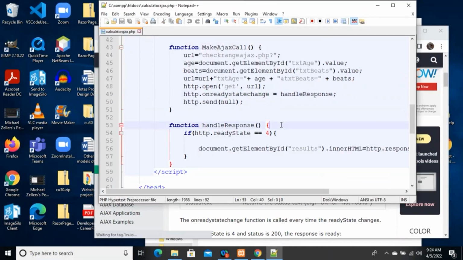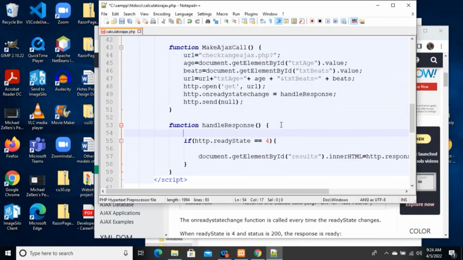So if we were to put an alert in here, we could do that. Or actually, I'm going to put a console log, which is maybe a better way to show it.